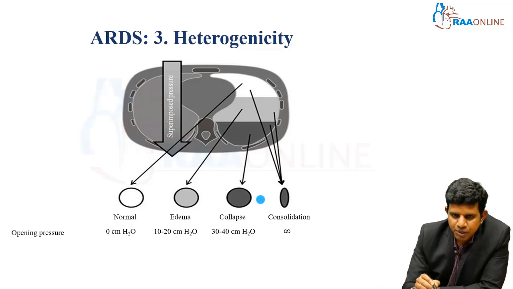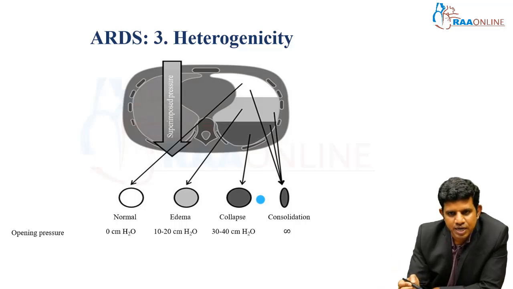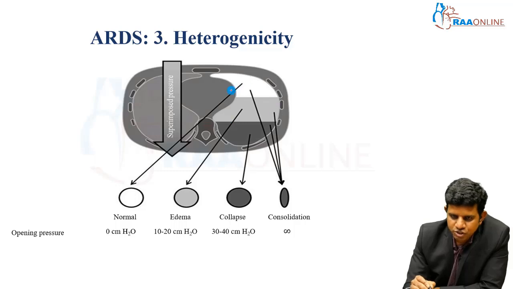Because of the inflammatory edema in ARDS, there is a gravitational pressure. This pressure, along with the heart and the sternum and chest wall pressure, will increase the pleural pressure in the dependent region. Because of the high pleural pressure, this part will go for complete collapse or consolidation. Some alveoli will be partially or poorly aerated. This part will go for repeated collapse and opening. This is the normal lung, which we call the baby lung.